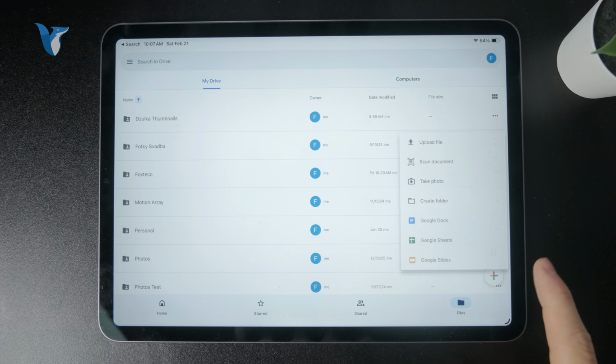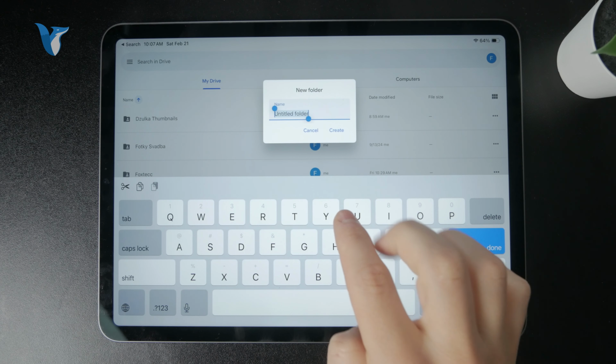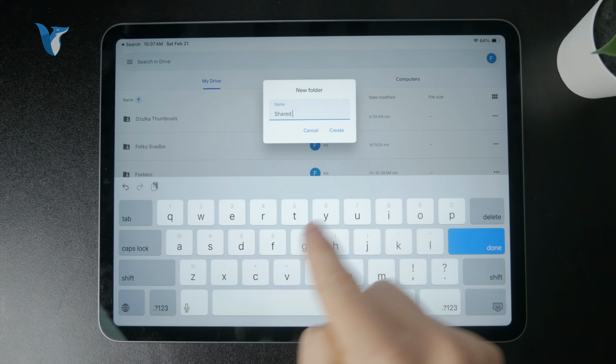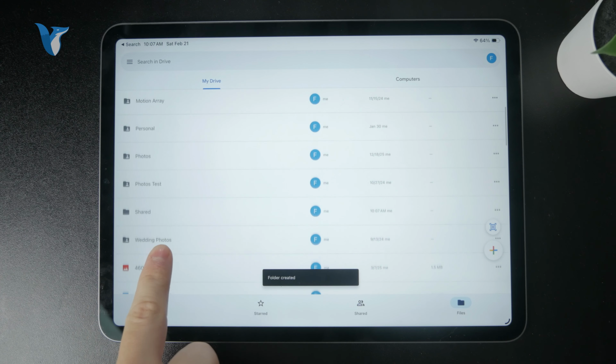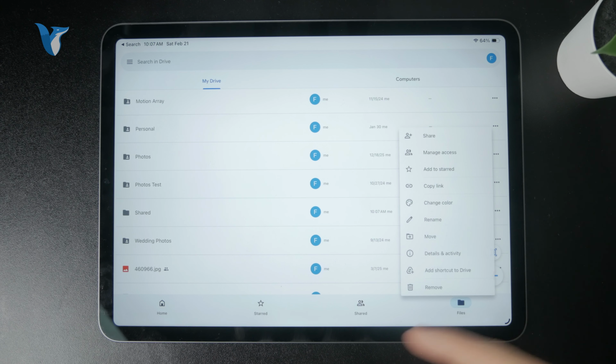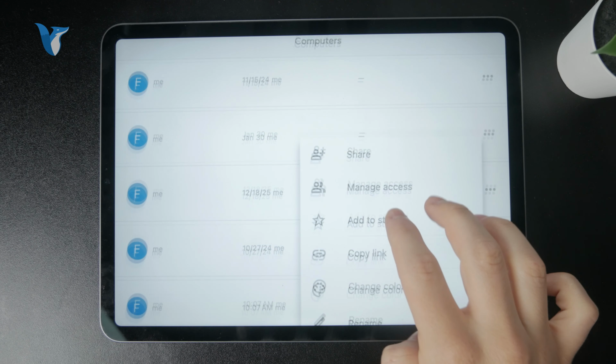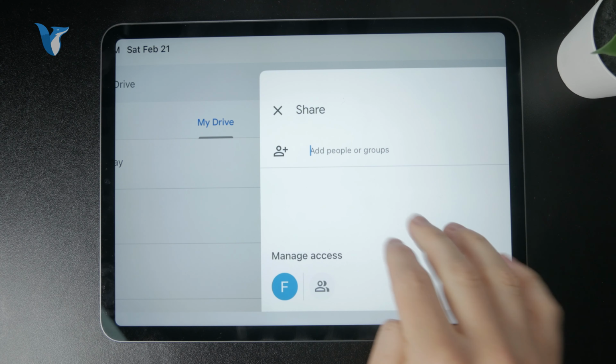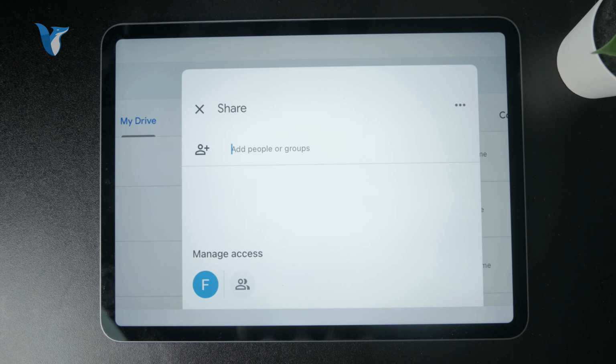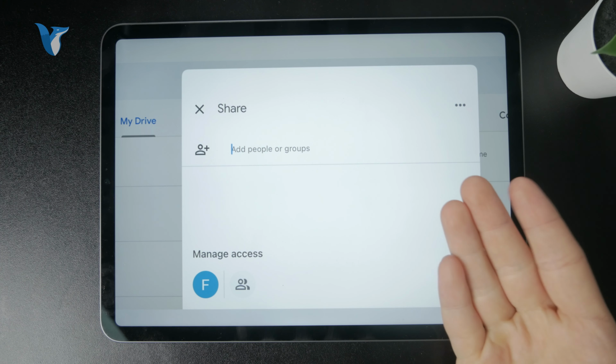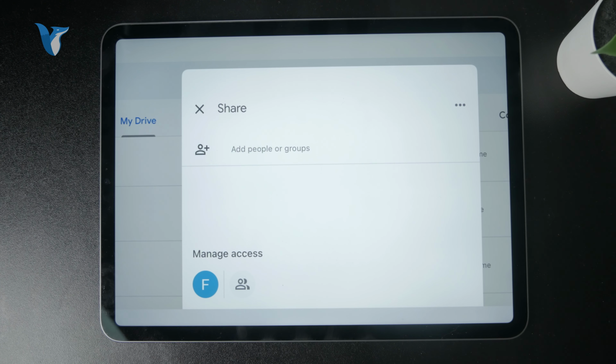So you can tap on the plus button, start a new folder, name it whatever you want, and then once you have that folder ready, just click on the three dots on the right so you get more options about that folder. And either tap on the share icon, which lets you type in an email address, a Gmail account of somebody else, of your friend or somebody you want to share it with, a specific person. So you can set that up. That other person is going to receive an email confirmation, and they're going to have to confirm it, and they will have access to your particular folder, but nobody else can really get it there.